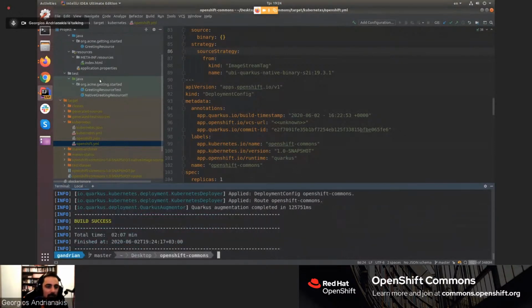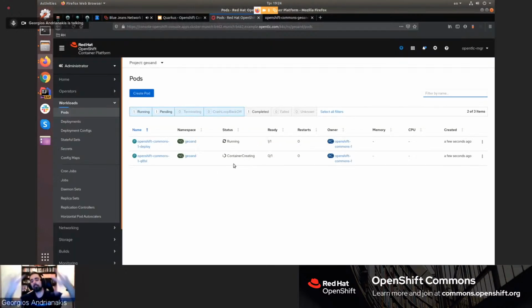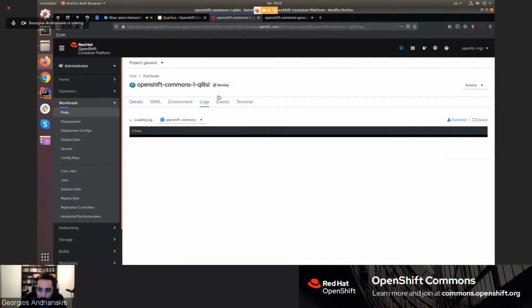All right, that's almost done. And what I see here is my OpenShift cluster starting to deploy the application. Here's the deploy pod. Here's the application that's running, and here are the logs of the application.